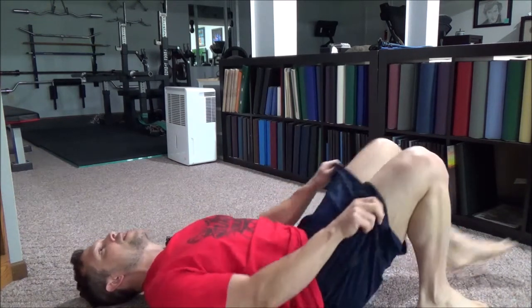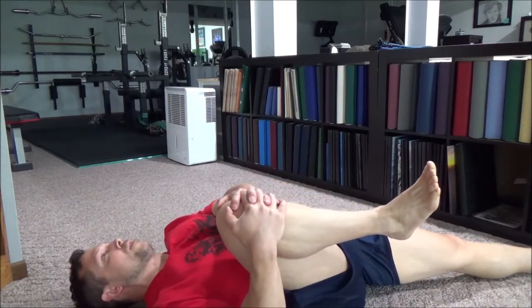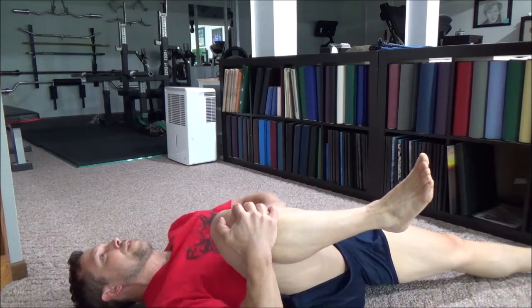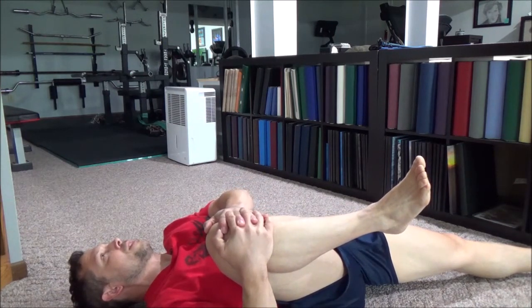All right, I'm gonna bring it down. I'm gonna do one leg at a time. Basically the same thing. This time I'm pulling the leg outside a little bit. Again, feeling that nice stretch there in the adductor, hamstring, just like this. Okay, I'll hold this for about 10 seconds.